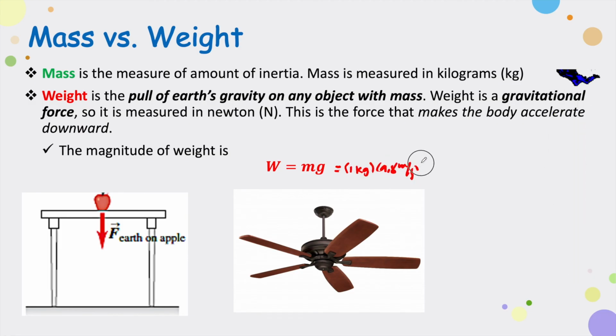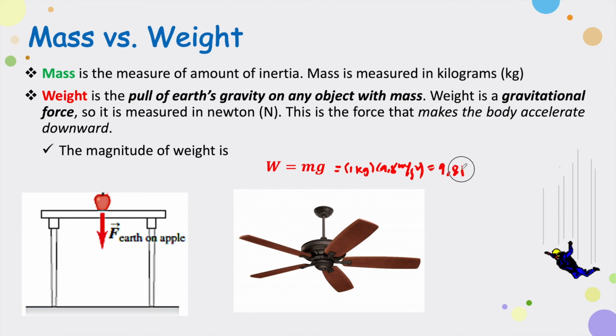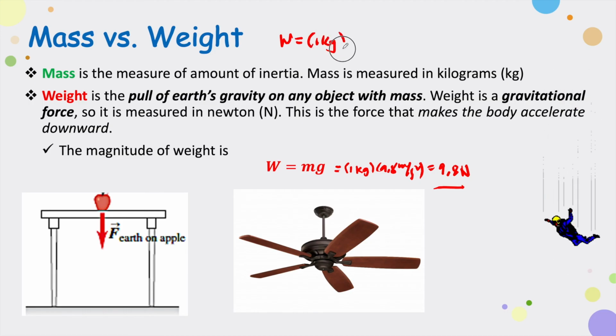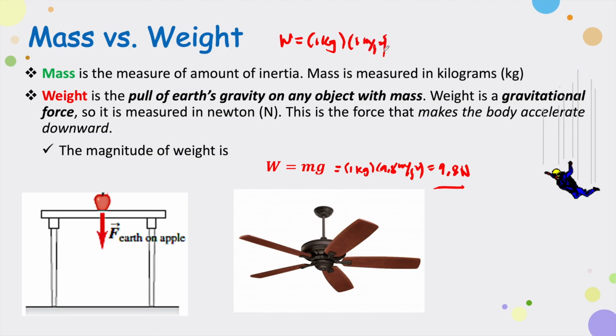Okay, here on Earth. Pero if we'll move that ceiling fan paingon sa moon, so iyahang weight is basically mag-change. Same ra gihapon ang iyahang mass. So you'll have here, shall we say, ang acceleration due to gravity sa moon kay 1 meter per second squared. So ang tendency is that iyahang weight is nag-change. Okay, nahimo siyang 1 newton.